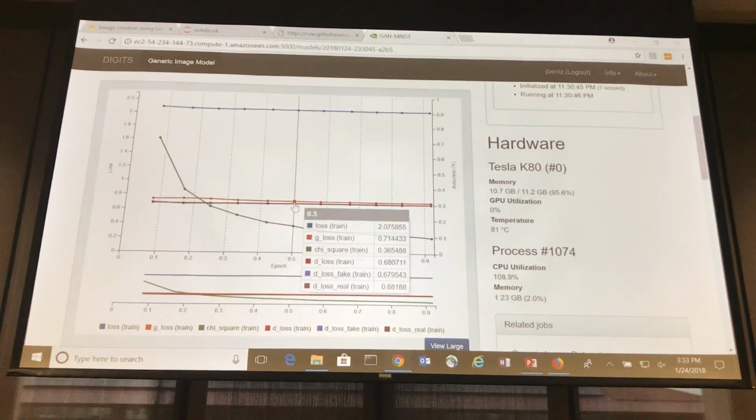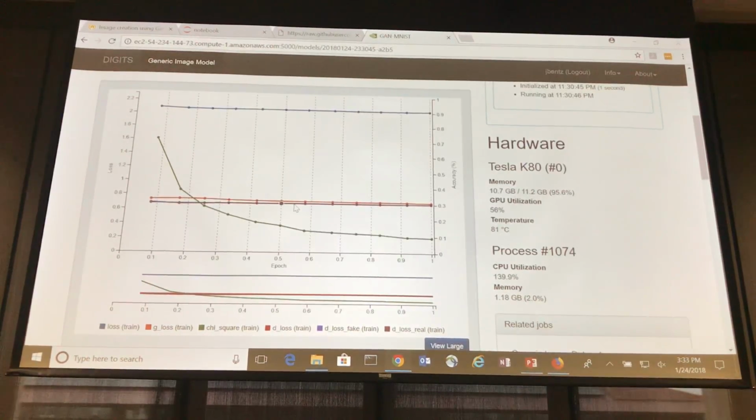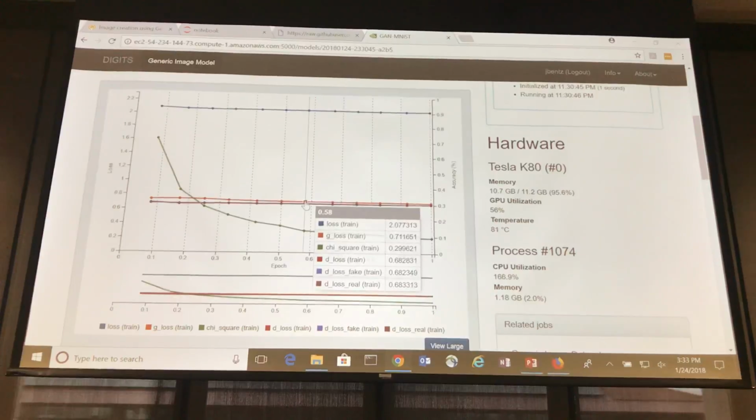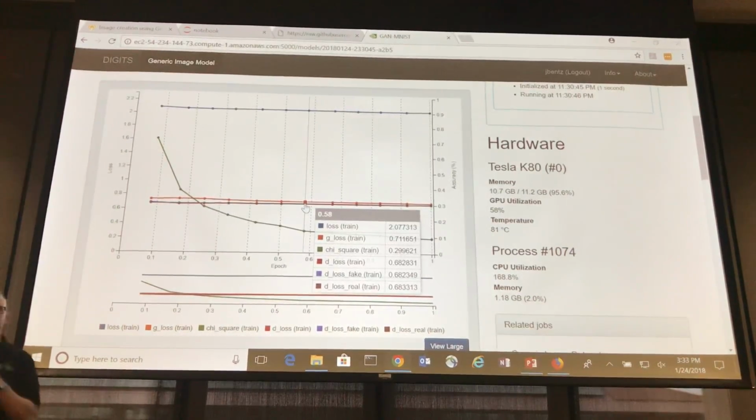And what we want is actually the generator loss and the discriminator loss, so these 2 lines, to be very similar to each other, right? If they diverged, that would mean that one of them was doing much better than the other, right?